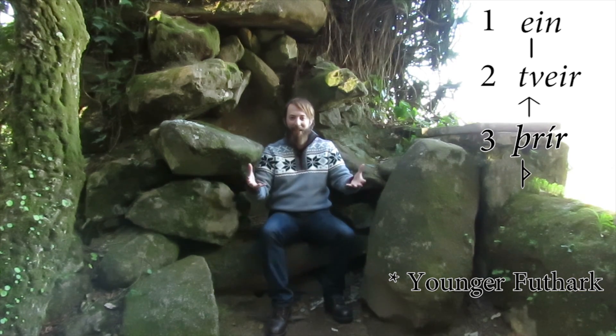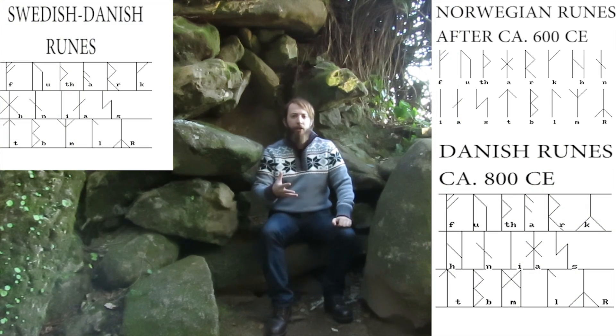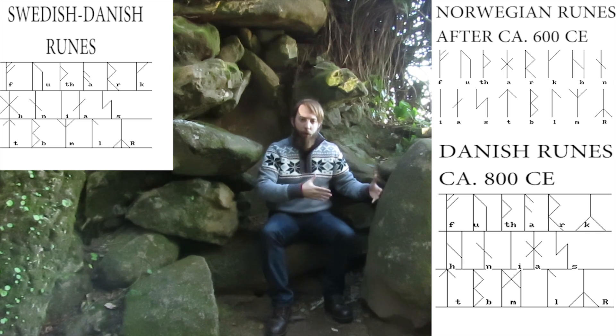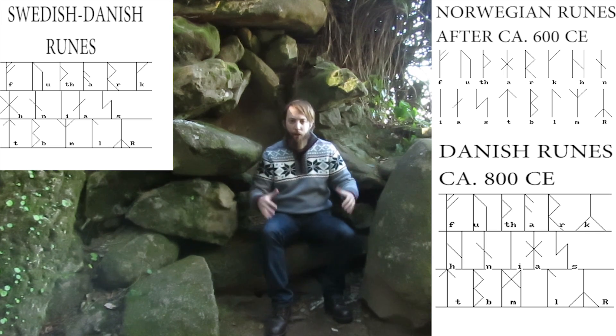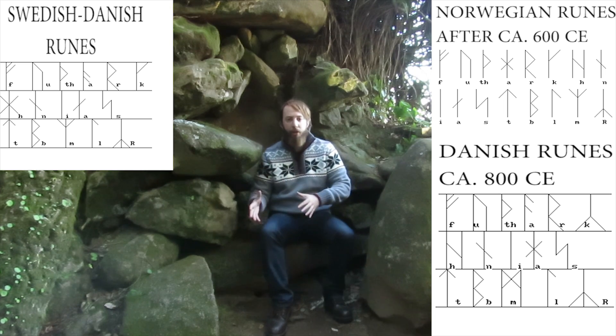Of course this isn't as simple as that, because we have to take into account that Old Norse was put aside rapidly. During the Viking age when the runes started to be used as an alphabet, we have at least three countries with distinct languages — Norwegian, Swedish and Danish — and those same languages in a span of 500 years also had great changes. So because the languages separated themselves from Old Norse and had their own distinct evolution through time, the runes also changed. So writing numbers with runes wasn't only in Old Norse but also in medieval Norwegian, Swedish and Danish, depending on the period and location of the rune inscriptions. The runes used were from the younger Futhark, but there were several versions of the younger Futhark.